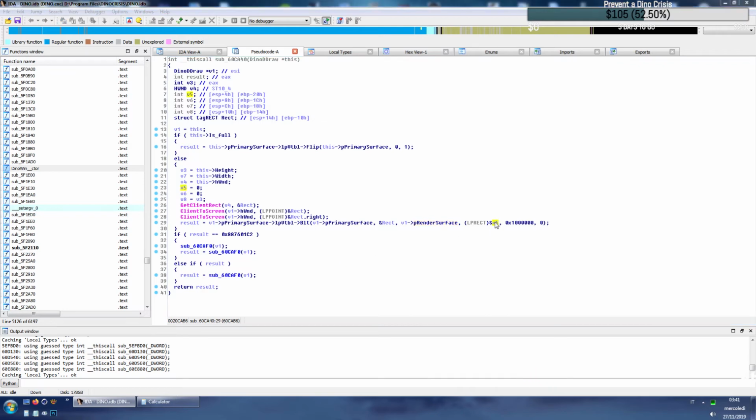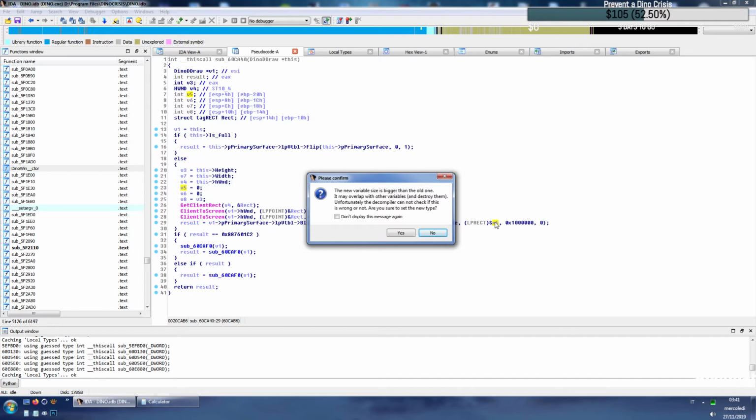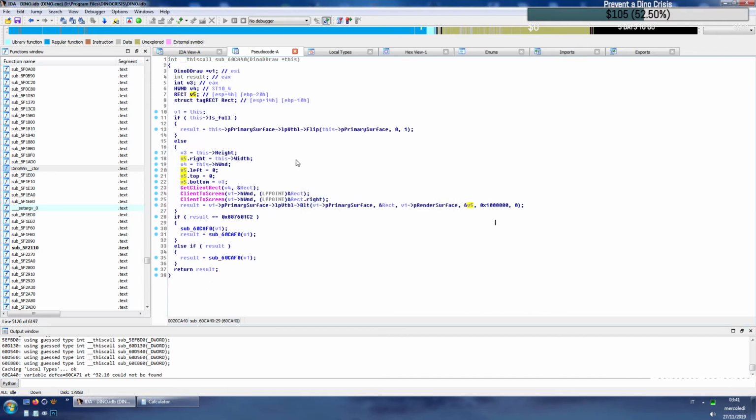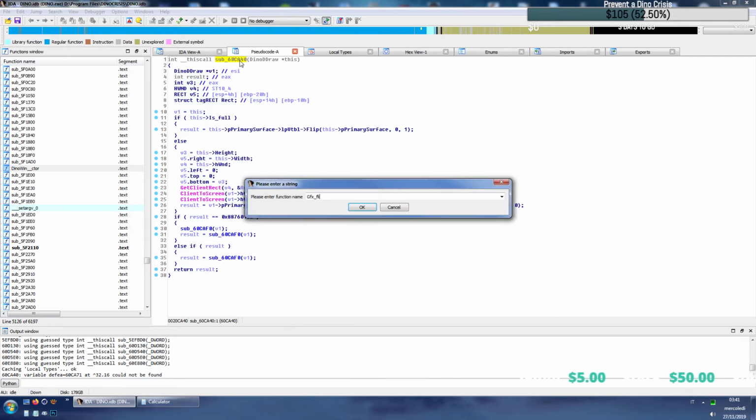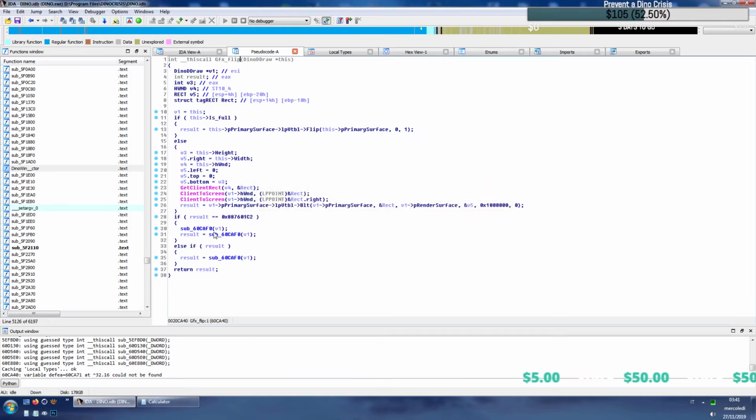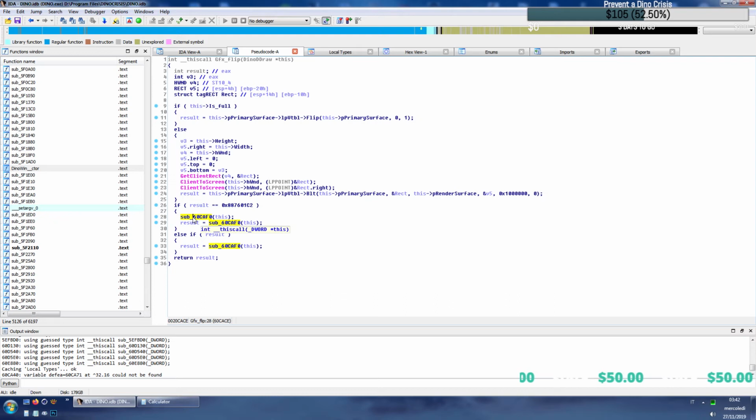Is a rect? Yes, it is. Yes, it is indeed. So this is the GFX flip functions.